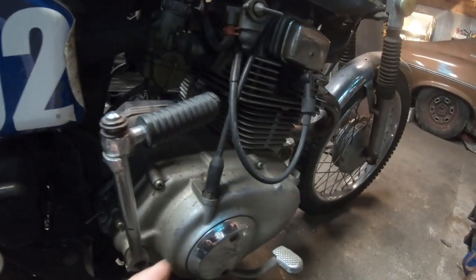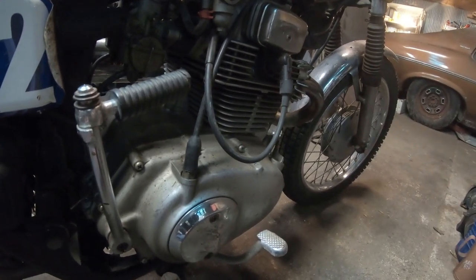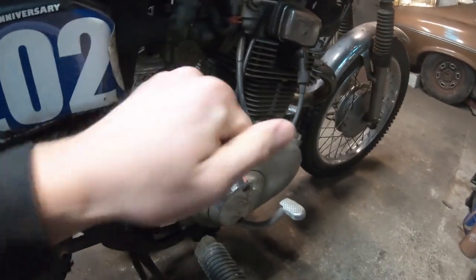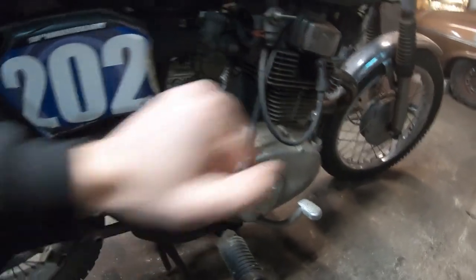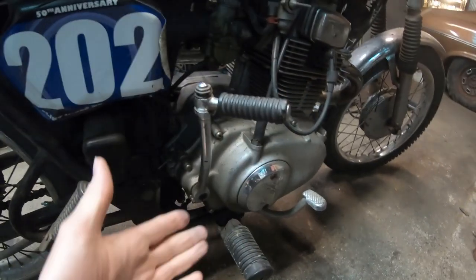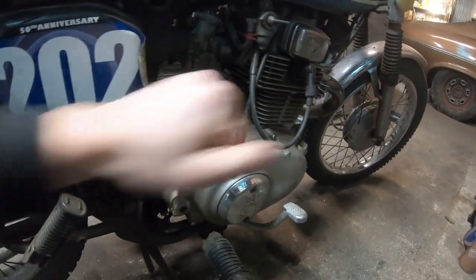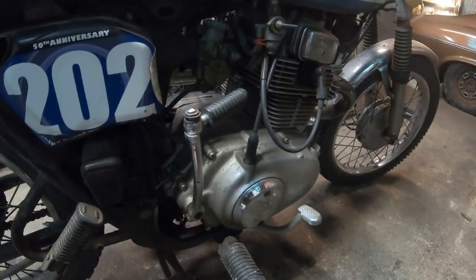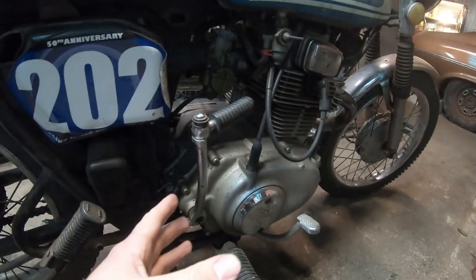I burnt the clutch up during the race. May insert some video here of that if I have it. While I'm in there, I need to figure out why this kickstart is intermittent. It sometimes works and sometimes doesn't. So I want to take a look at all that, figure out if I need to get something, because that was another issue I had during the race. My battery was too low to use the electric start, and the kickstart would just swing through. It wouldn't actually spin out and kick. That'll probably be stage one, which is what this video will cover.